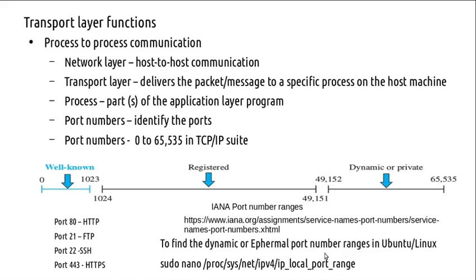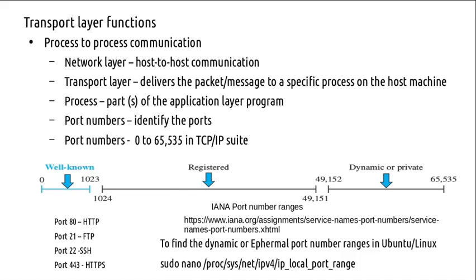So remember these things. You can find out your ephemeral port numbers using this command. I don't know the equivalent for Windows. I am not aware of it. You can search on Stack Overflow. If you find it, just let me know through the classroom. Can you see this slide? This new slide on UDP? Yes.